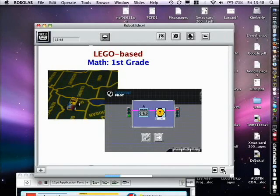So for those of you who haven't played with Lego robotics, you have a Lego robot. It's got a couple motors. Let's pull some of this stuff off. So I have 2 motors here, and I can put a shaft in the back to be a bumper. And I can turn it on, and I can download a program into my little Lego car.